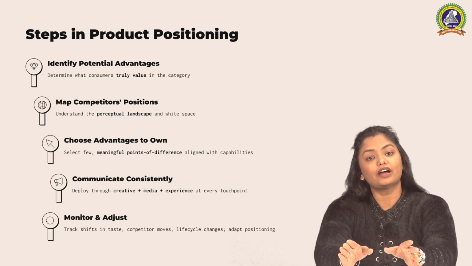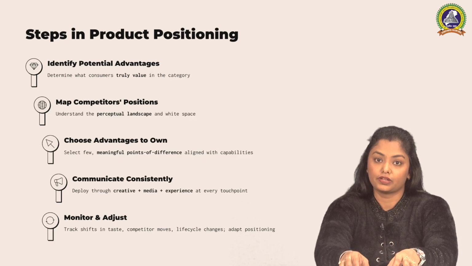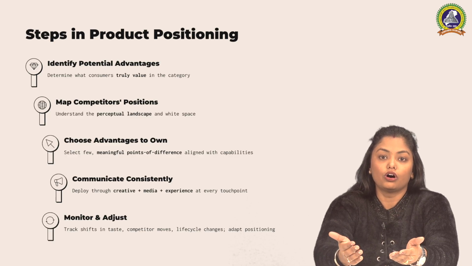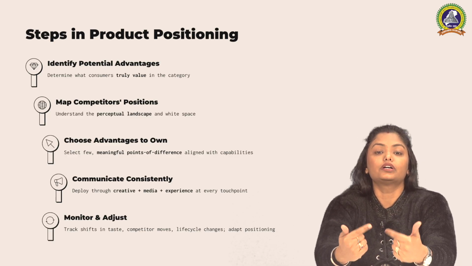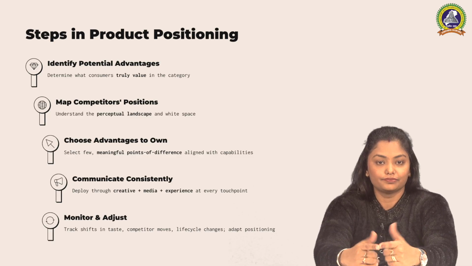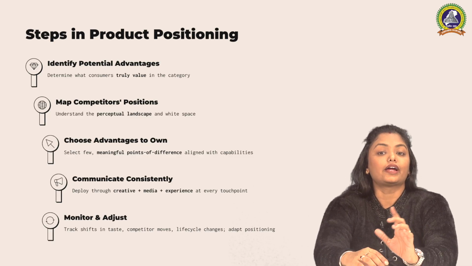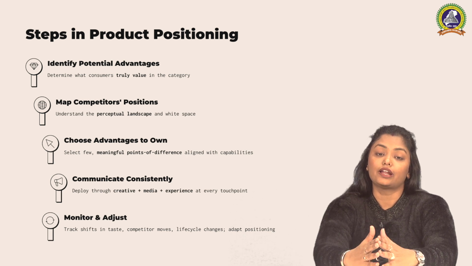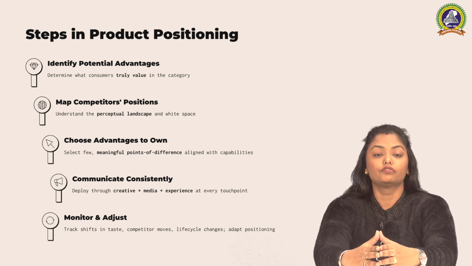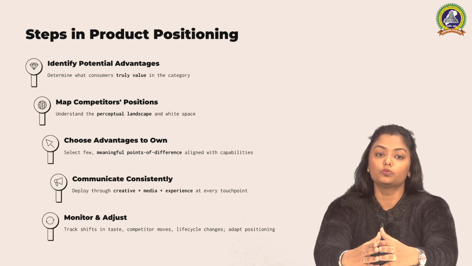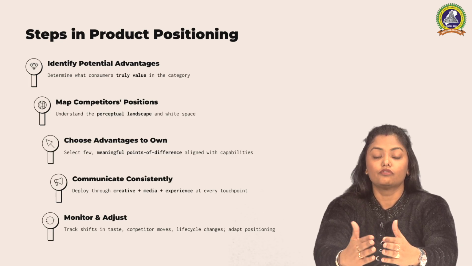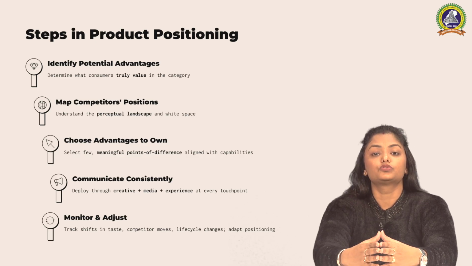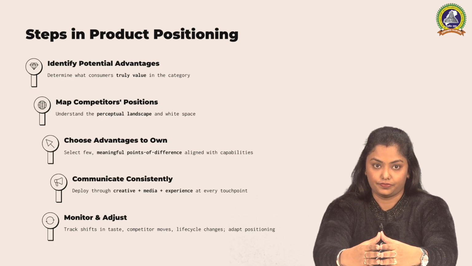Second, you must identify the competitor's position. It's not enough to know what you want to be, you have to know what your customers think of your competitors. Third, you choose the right competitive advantage. You will likely find several potential advantages. You must choose the one or few that will give consumers the greatest value, whether that is lower price or more benefits. This becomes your core positioning message.